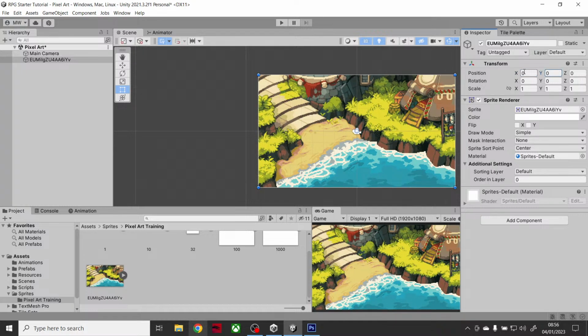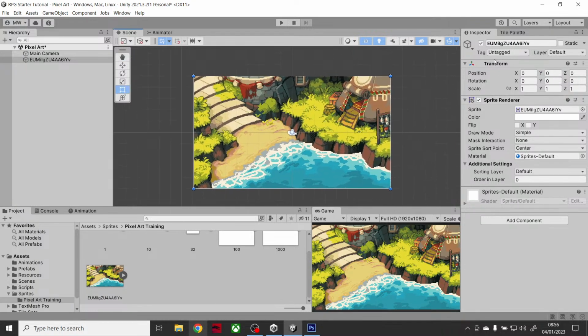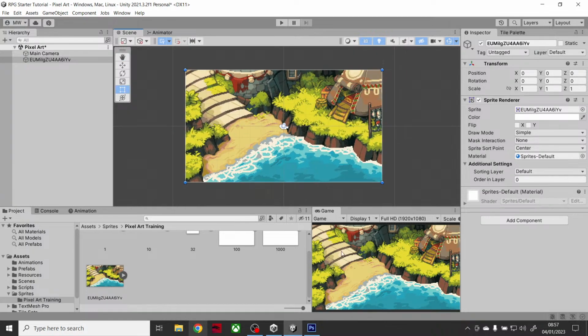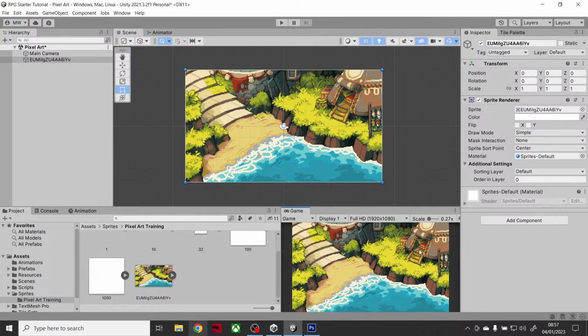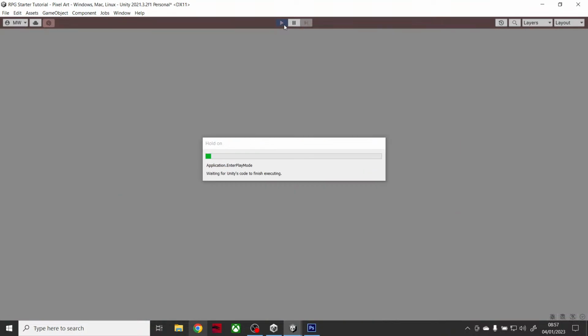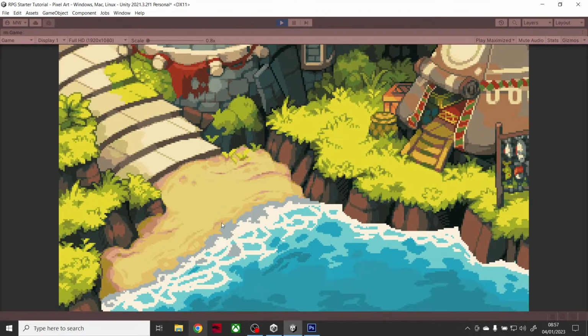So it's a very simple math that I could do there of saying I want 10 units tall, and therefore how much would it take to fill 1 unit, which would be the height of the image, and therefore divide that by 10. Okay, this is now a full screen image for my game. If I run my game, let's go to maximize and play. That's the size of my image.